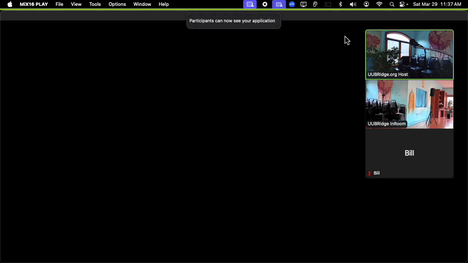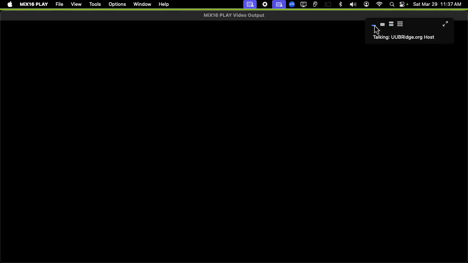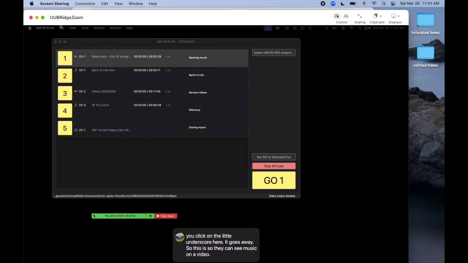And you probably didn't want this stuff over here, but too bad, it puts it there anyway. If you click on the little underscore here, it goes away. So this is so they can see music on a video? Yeah. Okay. So then, now that you're sharing the screen, you go over here and you press the Go 1 button.